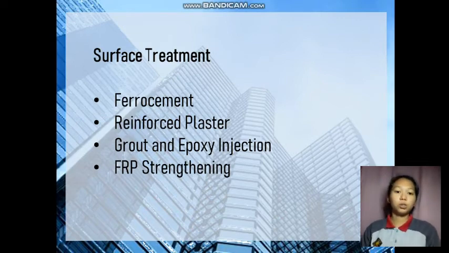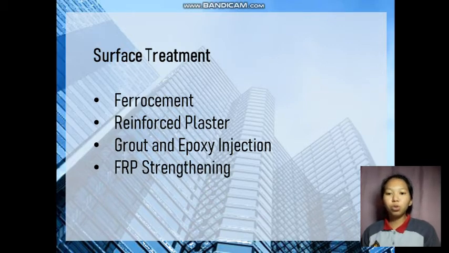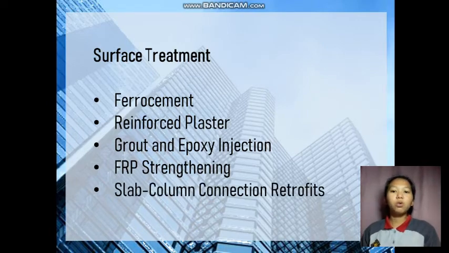Then the next one is the slab column connections retrofits. In slab column connections retrofits, punching shear failure due to the transfer of unbalanced moments is the most critical type of structural damage. The retrofitting of slab column connections is beneficial for the prevention of punching shear failures, and much research into retrofitting slab column connections has been conducted and reported that adding concrete capitals or steels on both sides, yun.